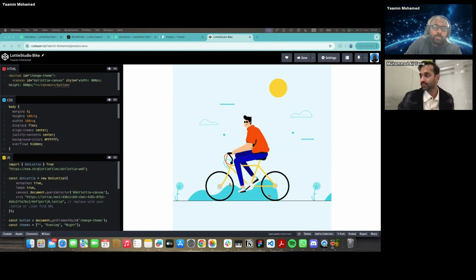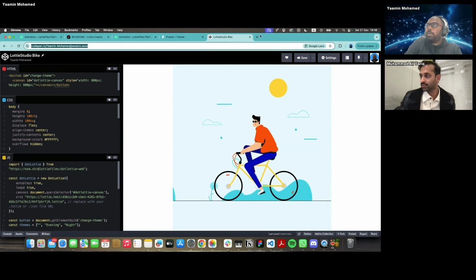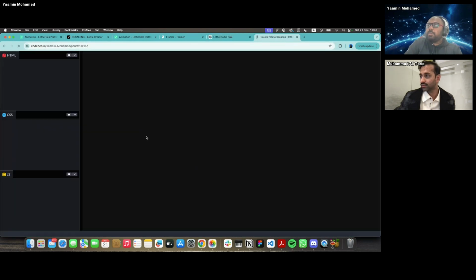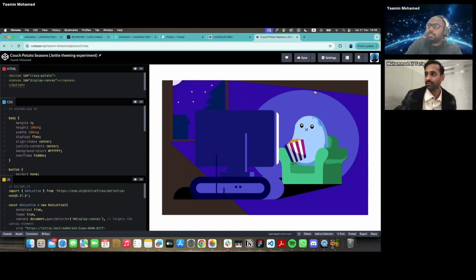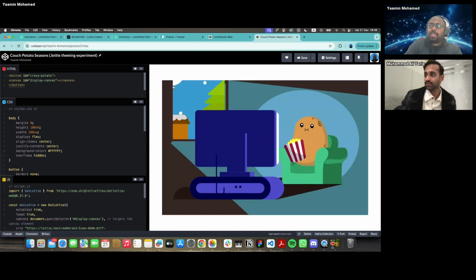This is currently my favorite one. If you have an idea of how color works, you can even achieve things like this. For example, you want to change the season. And again, this is just one animation. Just using color, you can add these into the animation. Again, let me just put in the thing as well.